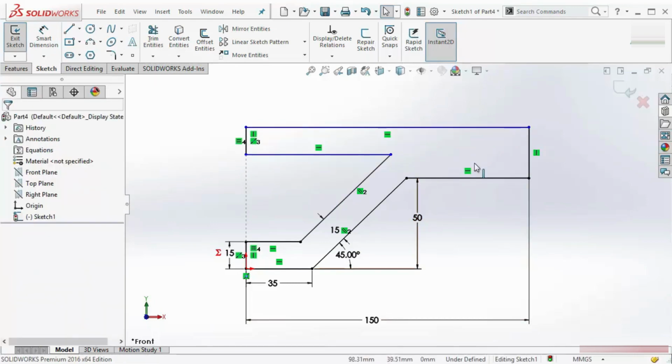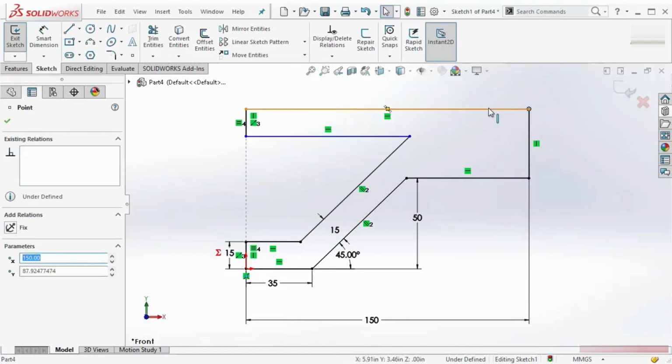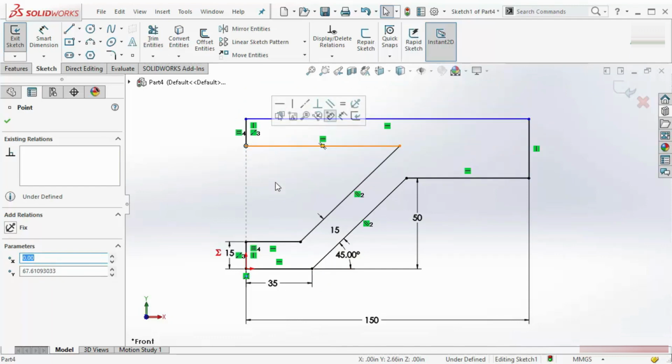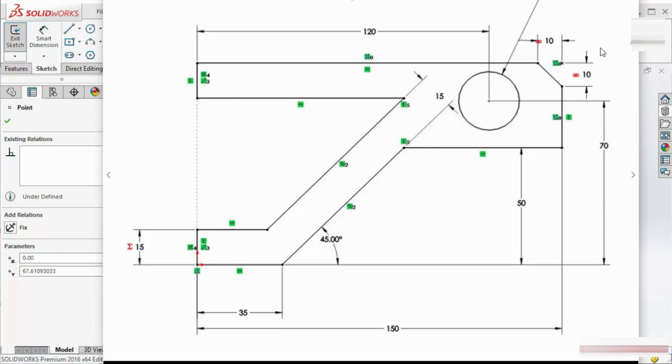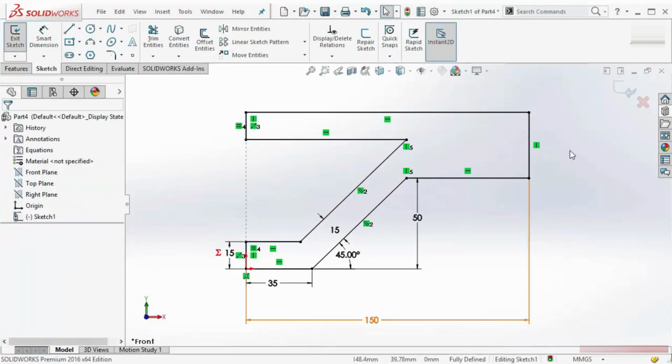Now here is the tricky part. If I move it top and bottom, you can see I have to put a dimension from here to here, or from this line to the bottom or this line. But if we see here, there is no vertical dimension. The only dimension is this, which is controlling this circle position. Actually this is controlled by using this geometric relation, which is vertical. So between these 2 points, this is vertical, which I will apply. I will select these 2 points and make it vertical. Now you can see this is fully defined.